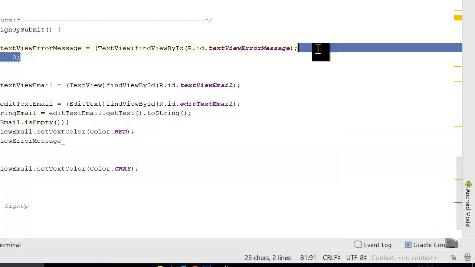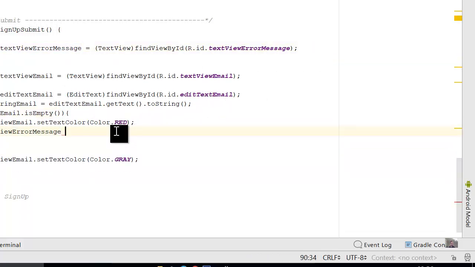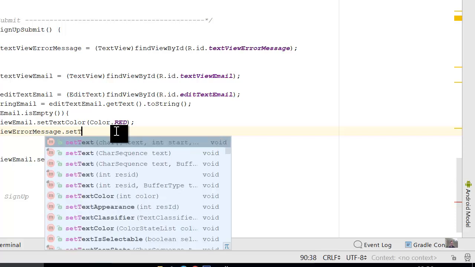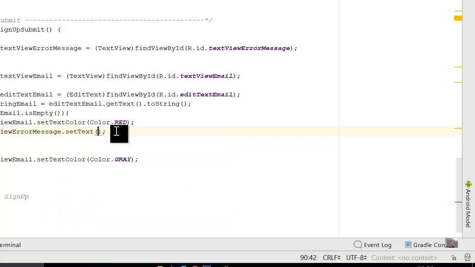So I will go to this and set text: Please fill in an email address. And if there's no error, I will have no text here.